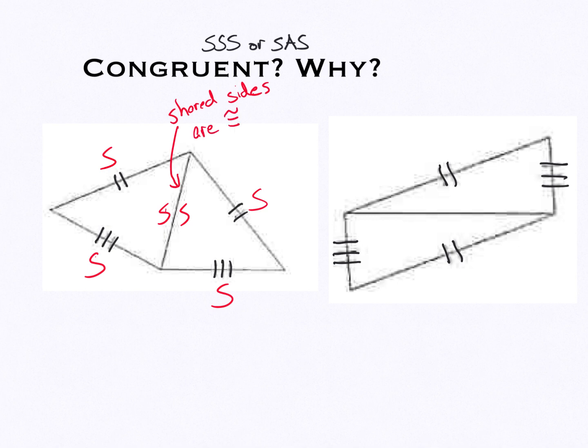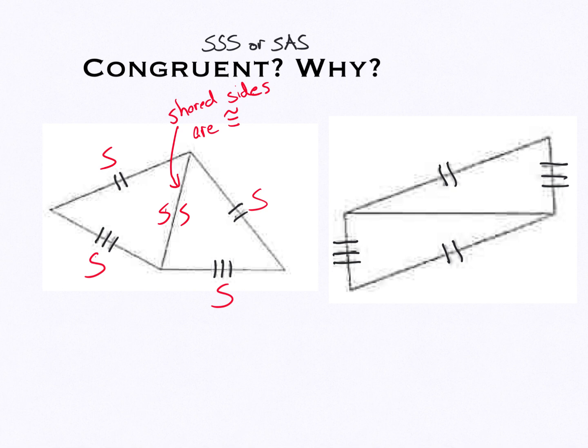Okay? So remember, that makes sense, right? If they butt up to each other and they share the same sides, obviously it's going to be the same. One way you could think about it in real life is that Miss Redmond's class is right next to mine and we share that wall right there. If I measure that wall on this side or go in her class and measure it, it should be the same. Theoretically, obviously, if they built it right. But being a shared wall, it should measure the same on each side. So same here. If I look at it from this triangle or from this triangle, that shared side is the same.